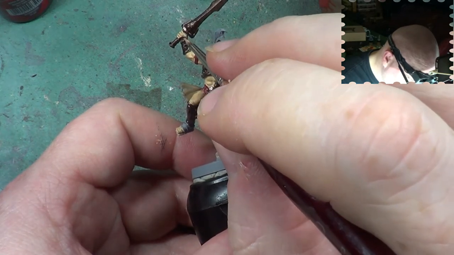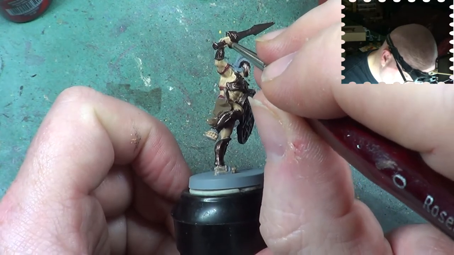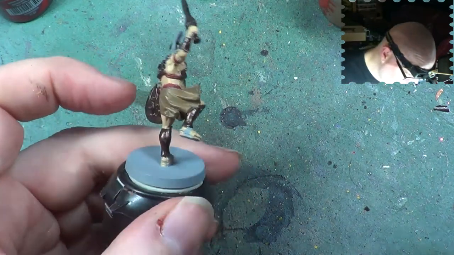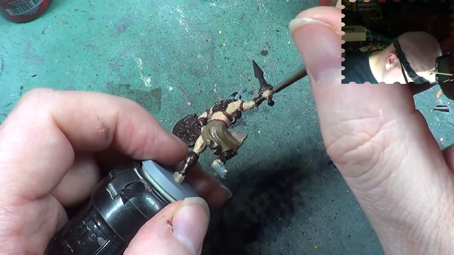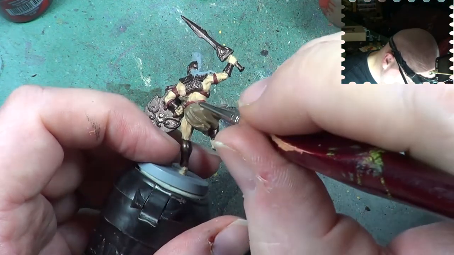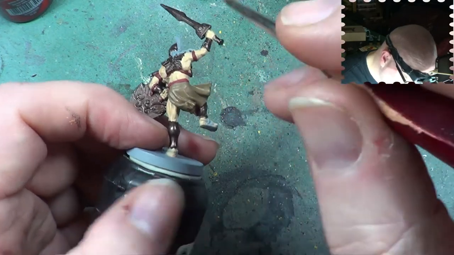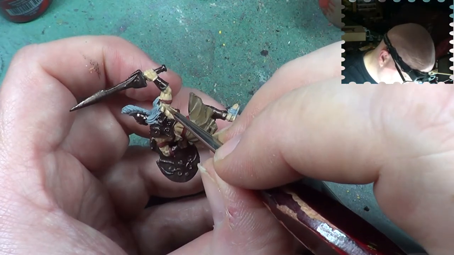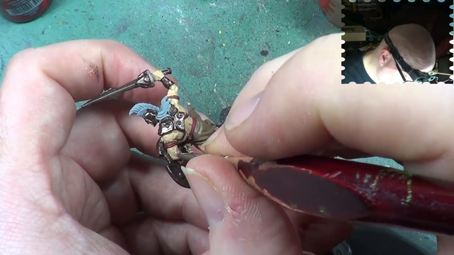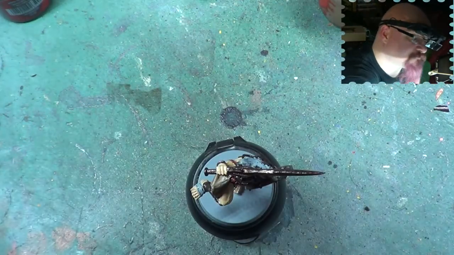I've missed a few bits out there that need doing, and I've also just gone over this part of the hand with the metal just touching up. It happens. Don't lose sleep over it. Just make the correction. Easy peasy, lemon squeezy, as they say. There we are. So there's the majority of the base coat done.